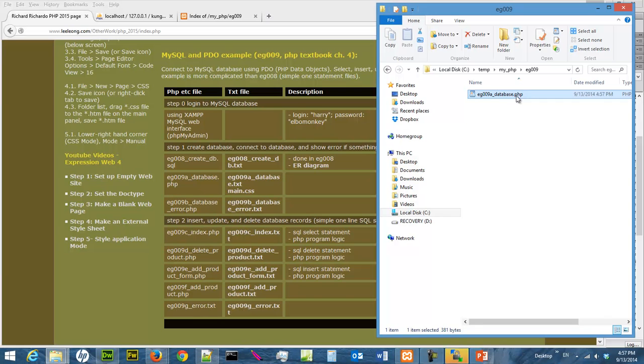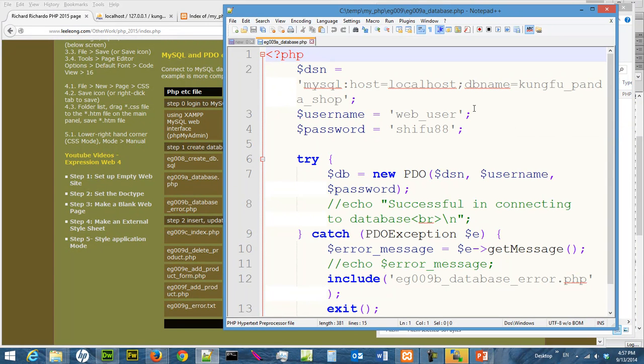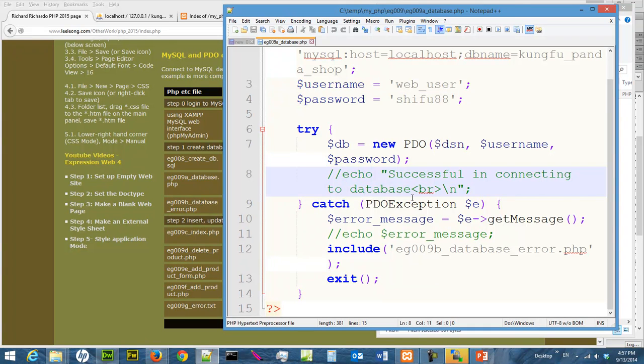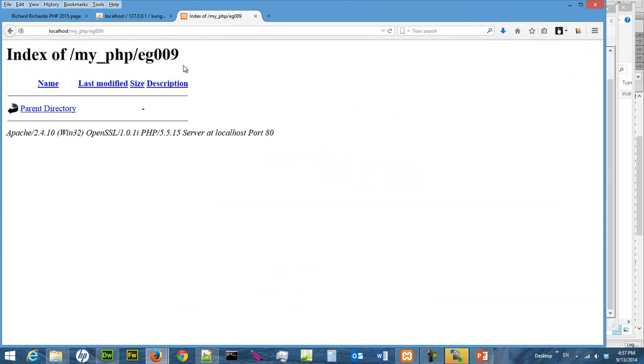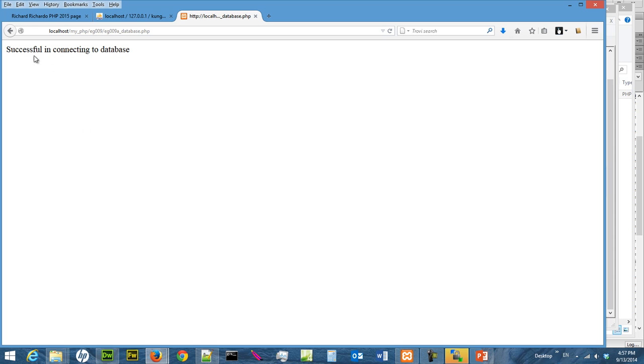Yes, and open it in Notepad++. Okay. What you can do is, I'm trying to connect to Kung Fu Panda Shop with the username and password, and if everything is successful, you should see this message. Let me uncomment it. Okay, if it's not successful, we need another file, but right now let's see. It should be successful. Let me reload this.